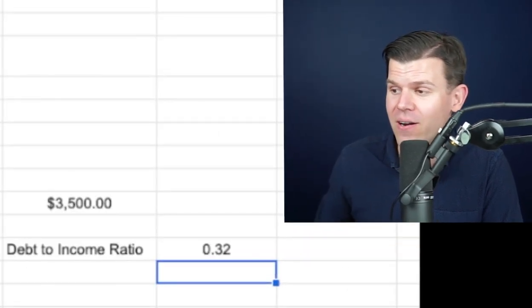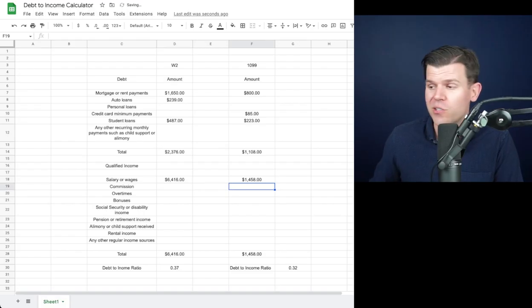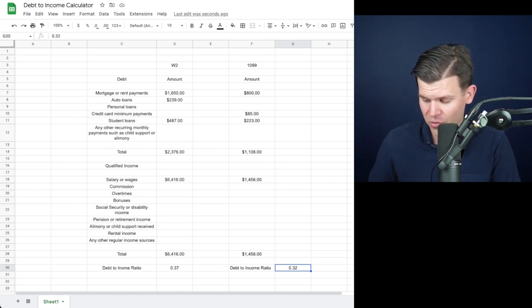Even though you weren't working that job for the last 2 years, they're going to divide it by 24. And your new number that goes in right here is going to go down a little bit. Once we crunch that new number, we see that the $3,500 number that was right there, unfortunately, goes down, because they're taking your $35,000 and dividing it by 24 months. That gives us a new number of $1,458, which, just like that, takes this number from 0.32 up to 0.76.